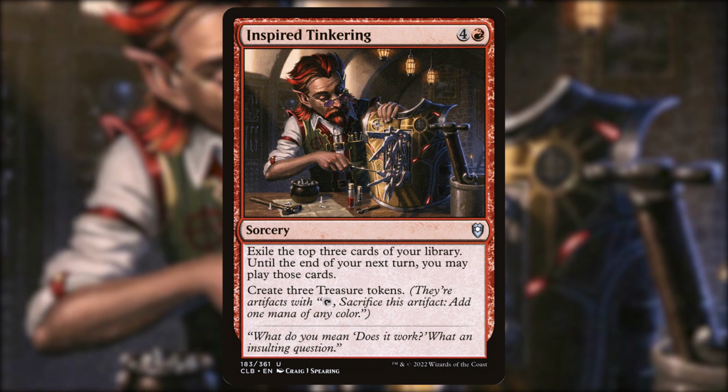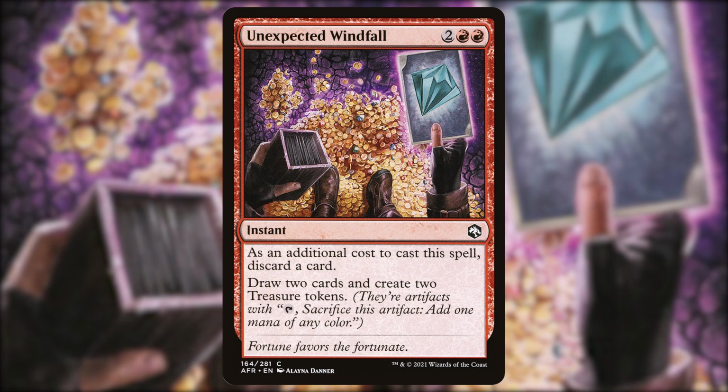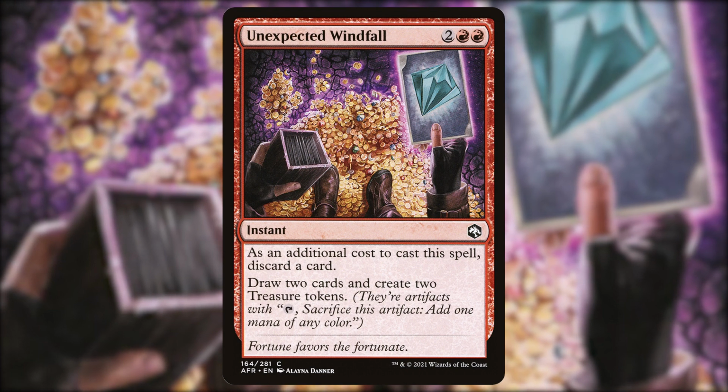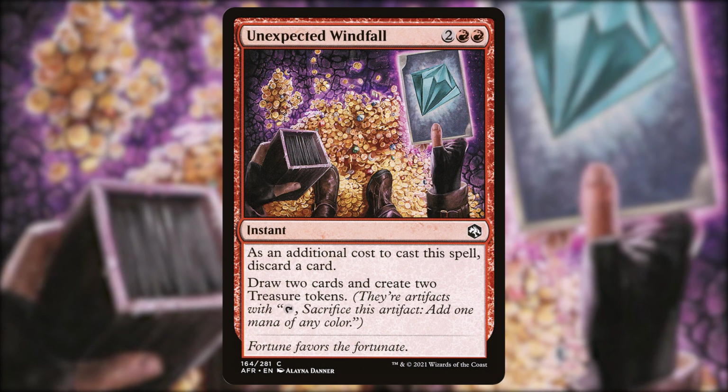Other card draw spells that grant us treasure are really useful in this deck, such as Unexpected Windfall. It's 2 red for an instant. It says as an additional cost to cast this spell, discard a card, you draw 2 cards, and then you create 2 treasure tokens. I think we all know by now how good treasures are in this deck.